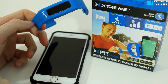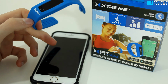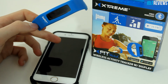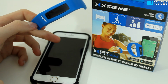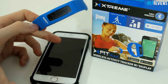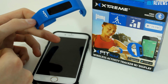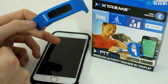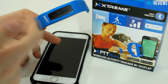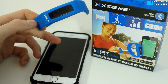So this has been my review of the XFIT Wireless Activity Tracker that has a built-in display, which is definitely nice since it's an improvement over the Fitbit. The Fitbit does not currently have a display, and it currently costs a lot more. So if you're looking for an alternative to a Fitbit and not wanting to spend a lot of money on an activity tracker, this is not a bad choice because this is only around $50, so it is pretty fairly priced and does everything that it's supposed to do very well. It is a little cheap on the watch band, and it is very, very difficult to get on your wrist. But other than that, this is not a bad thing to go with. It doesn't track altitude or stairs or anything, which is some of the things that I think the Fitbit does track. However, I could be wrong about that, and in which case this is definitely very comparable to the Fitbit.